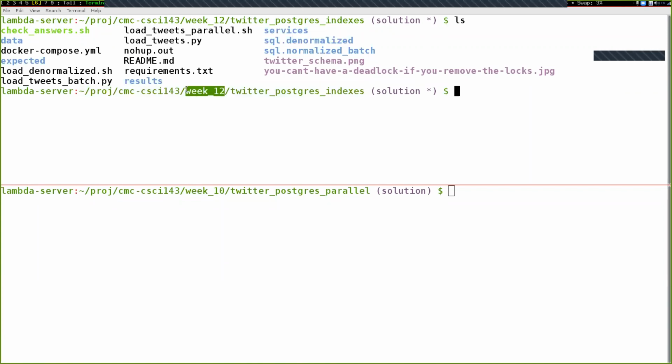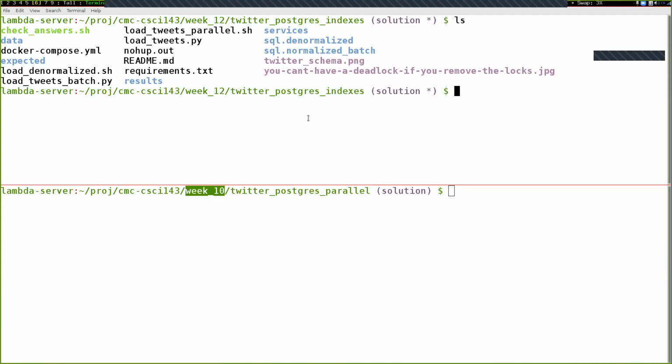The data set for week 12, though, again, is much larger. It's 10 full days of tweets, so 3.1 million tweets. I don't want to be in class building indexes on 3.1 million tweets because that can take, like we talked about last time, potentially up to several hours. And so for this bottom terminal window, I'm in the week 10 folder, the last assignment, which has the much smaller data set, which will let me build the indexes in just seconds instead of hours. And so that'll make things a lot more interactive.